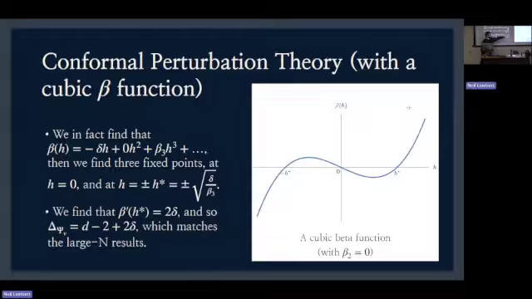And our beta function looks more like this, with 2 fixed points for a negative and a positive value of the coupling. And you can indeed find where our fixed points are and the gradient here. And what you find is that our scaling dimension, instead, to leading order here, is d minus 2 plus 2 delta instead. The reason for this, it turns out, is because in conformal perturbation theory, this coefficient here comes from a 3-point function, which has to be 0 by the symmetries of our theory. So we then look at this in other expansions.